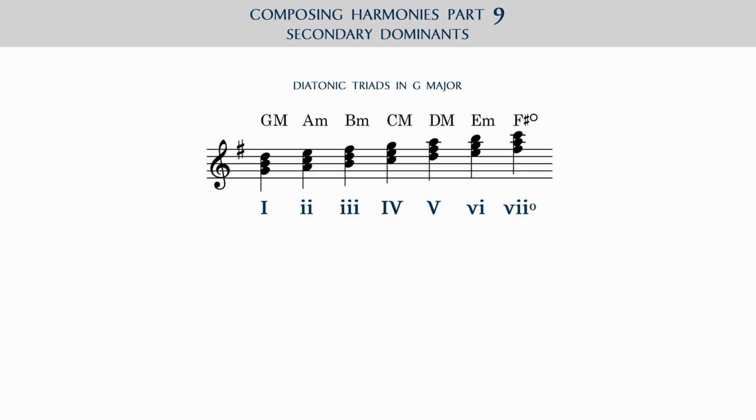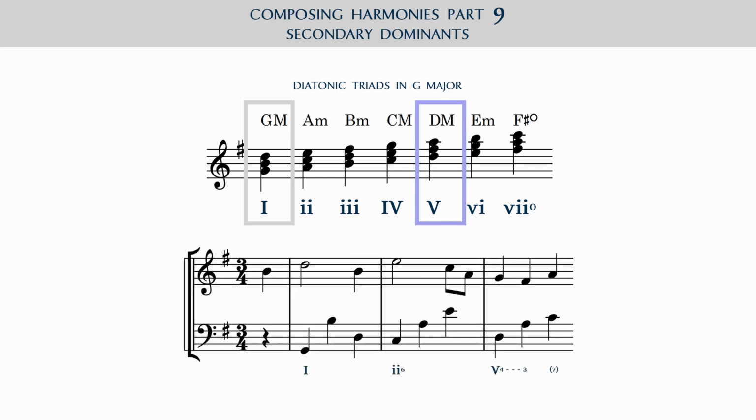The relationship between the tonic triad, in this case G major, and the dominant triad, in this case D major, forms the basis of functional tonal harmony. As I've said in previous videos, there's such a strong pull going from dominant to tonic, and if in your tonal chord progression you find yourself on the dominant harmony, like in this example here, there's an expectation that this measure here will lead us back to the tonic G major chord, perhaps like this.